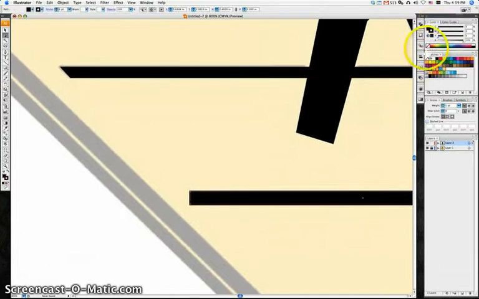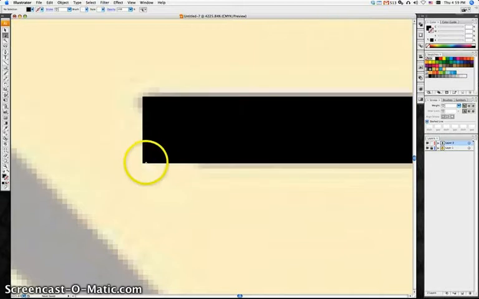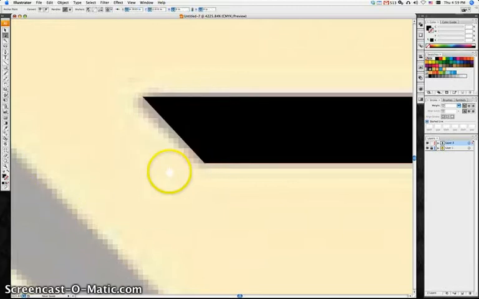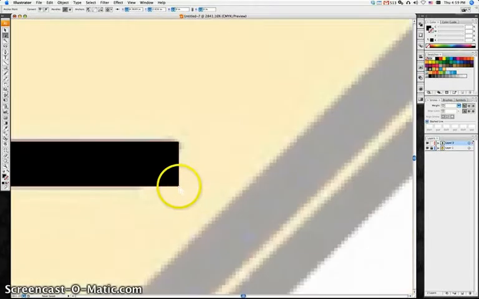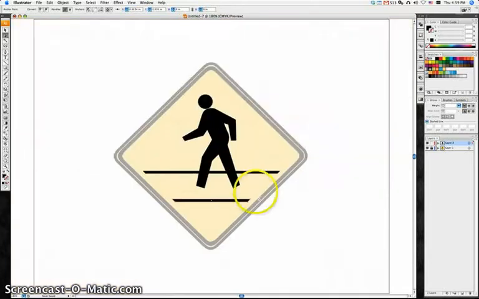I'm going to turn this line off. And then what I want to do is come in and zoom in. With this direct selection tool, you want to make sure that you select right on the line. That way these are all open. I'm going to take the same thing, hold down shift and drag this so it's parallel. I'm going to press Command or Control 0 and then zoom back in. Same thing here. Okay, I'm going to zoom out again. And there is our crosswalk guy.